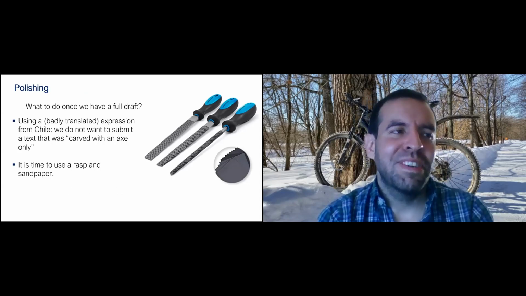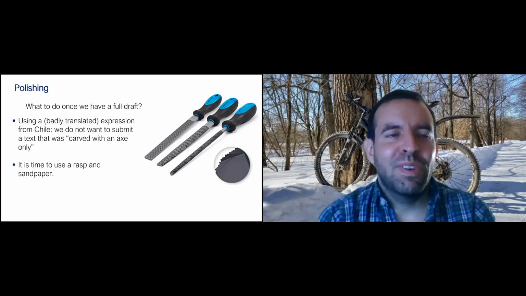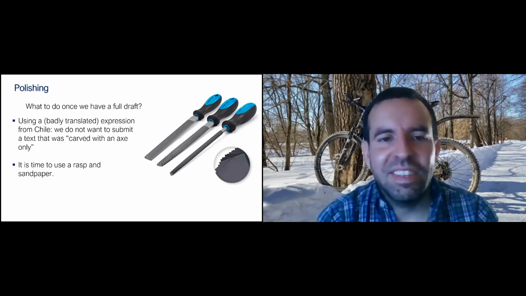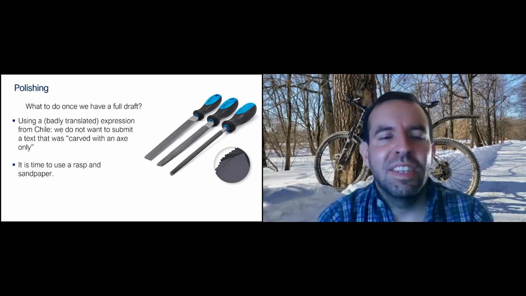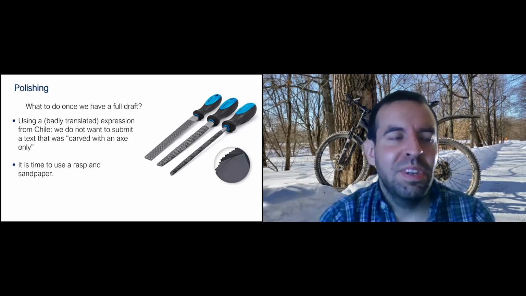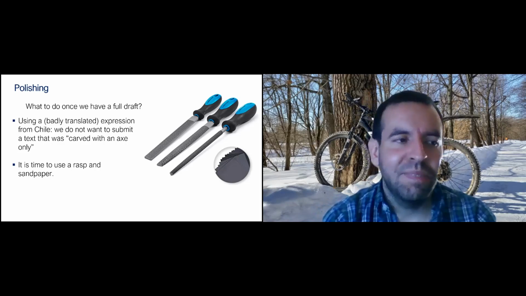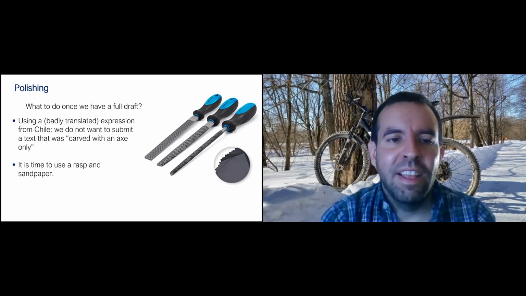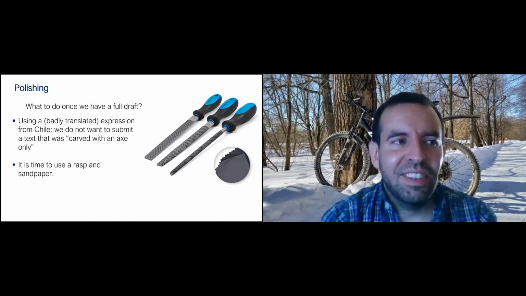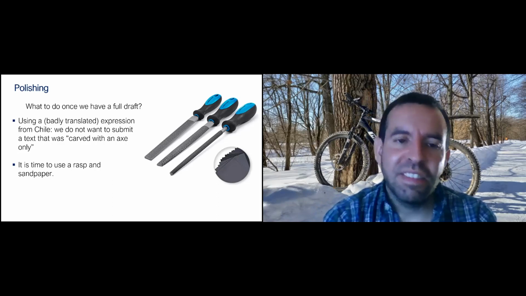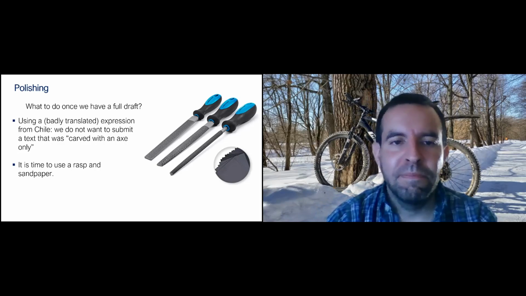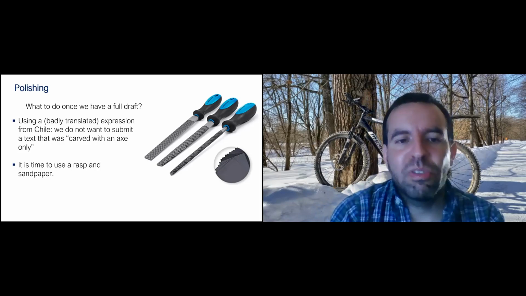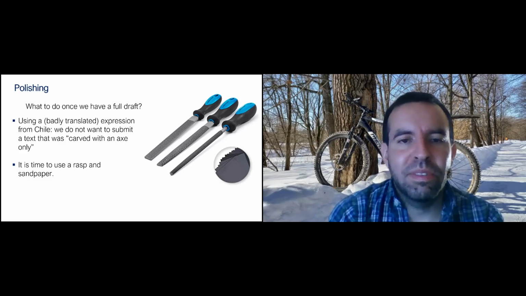We have an expression for when something is not very polished. We say, okay, this was carved with an axe only. Of course, if you're carving something with an axe, it will not be very refined. It will not be a very polished thing. Same with drafts. So it's time now to use the rasp on some paper to make it better. But of course, we need the basic structure first in order to start polishing.